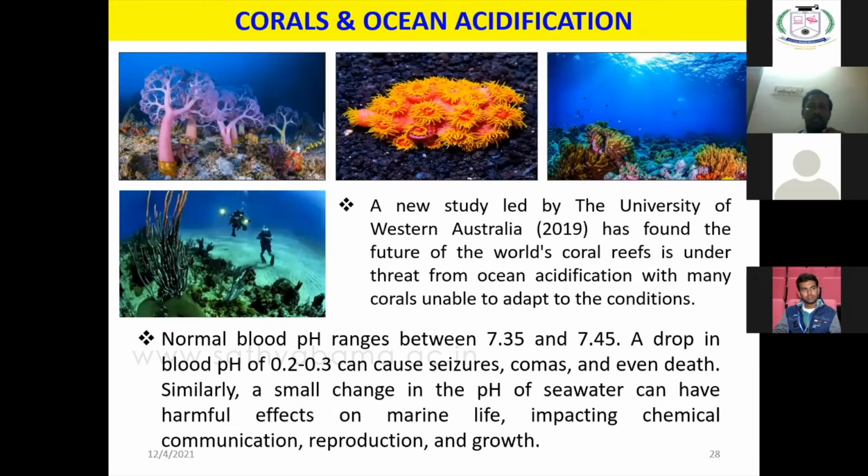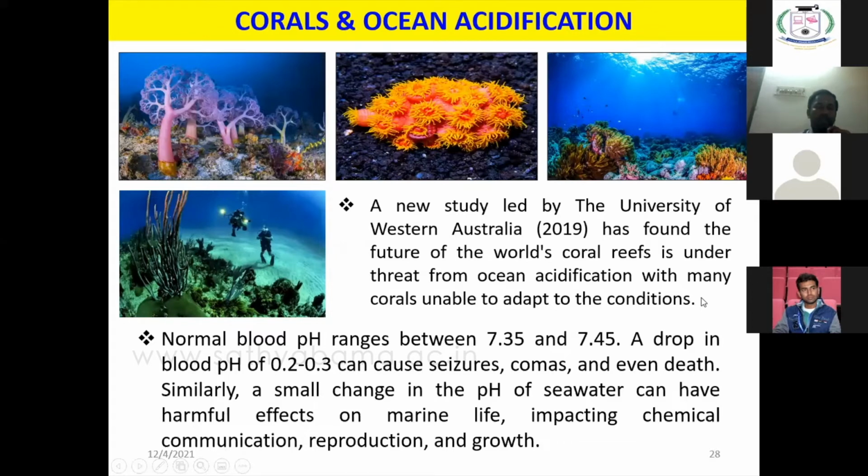So, now corals and ocean acidification. The carbonate ion plays a major role in ocean acidification. So, some pictures of beautiful corals over here. A study from a Western Australian university in the year 2019 reported that the world's coral reefs are under tremendous threat from ocean acidification, with many corals unable to adapt to the conditions. That is how much pressure we are putting on the marine environment, since the condition is not adaptable and not survivable in the marine environment in terms of pH.